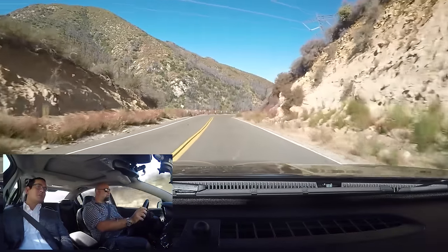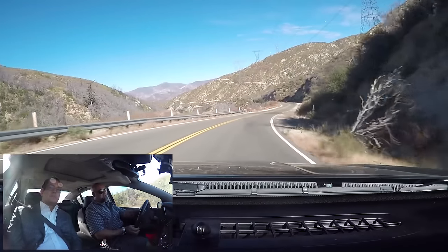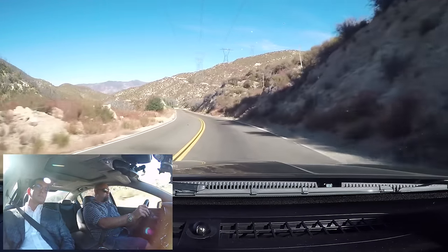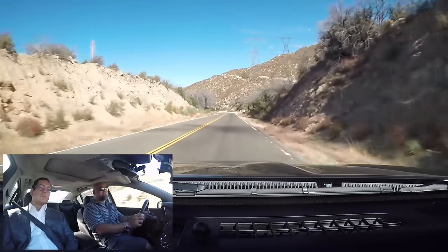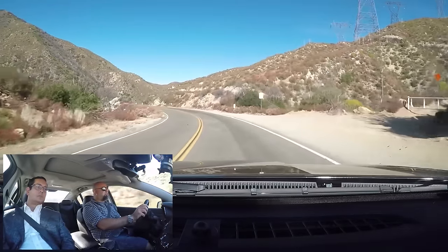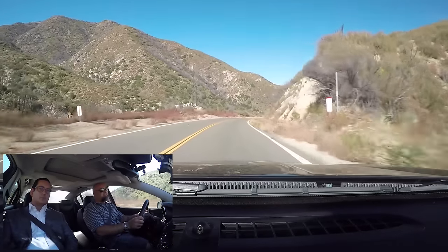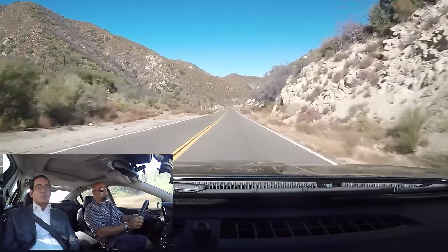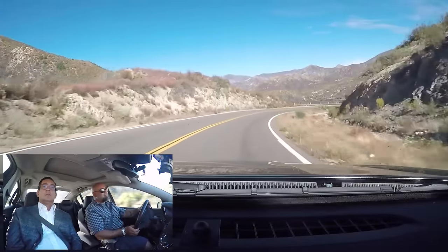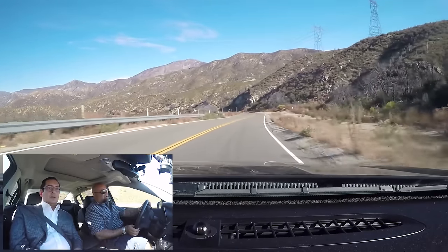It'll be 6.8 grand — not 30 grand like you're talking about with a 911. You might not want to risk 6.8 grand, but you're not pushing enough power that it's even really a concern. And maybe if you were doing 120-degree track days or something like that. But if this is your daily driver — how much boost does this thing run? It's like eight pounds. Eight pounds is not blowing up an LS motor. No way — it's not happening.